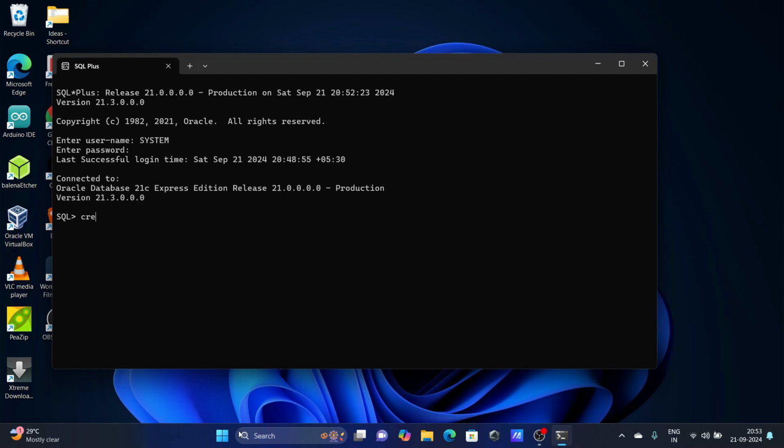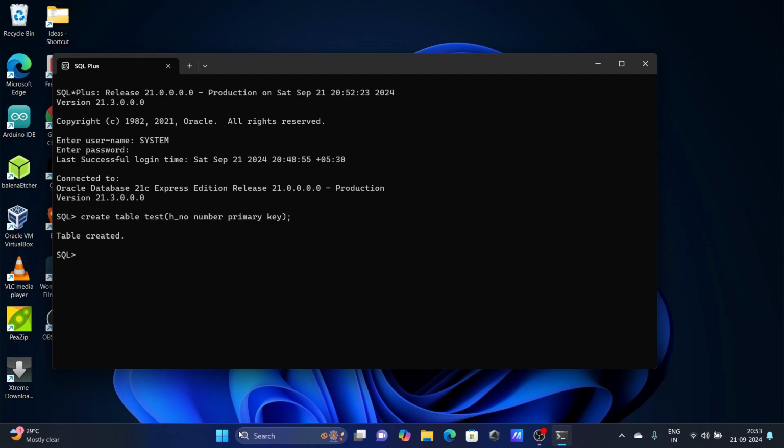For example, I'm going to create a table with table name test here, and I'm going to name the column no. The data type should be number here, and it's going to be the primary key, and I'm closing it.